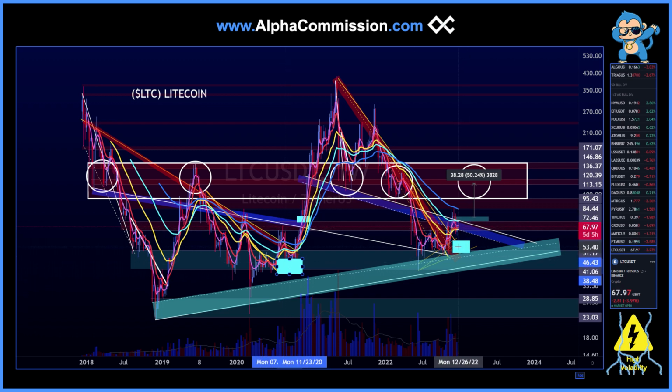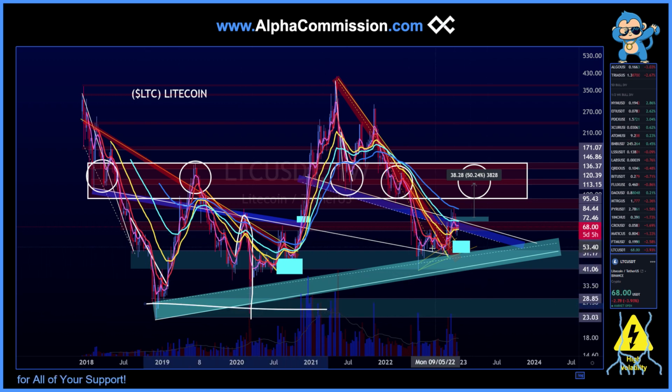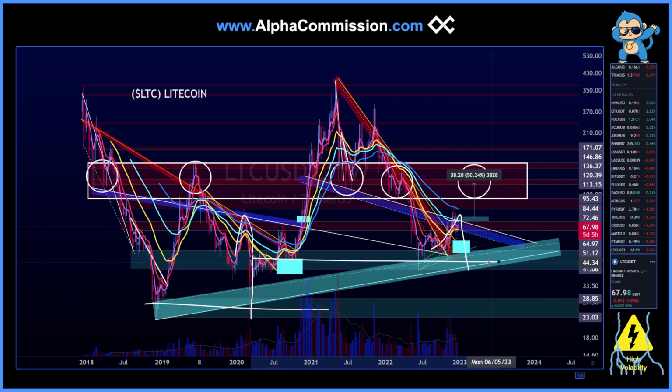Now, could this thing just wick lower back into that box just for a check back? Yeah, but based upon history, that might actually be a good time to buy. Now, we do see these type of fake out kind of weekly squeezes, where this one in particular was very traumatic. It took us all the way down below this diagonal and tapped this liquidity down here. So could we see something similar to that, where let's just say Bitcoin or the stock market capitulates and then Litecoin comes along with it? Yeah, I mean, we could come back down here and maybe retest these lows. Now, we already got that, so I'm not sure that we're actually going to do that.